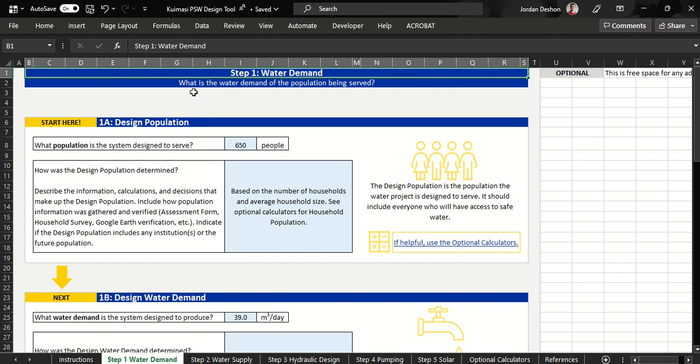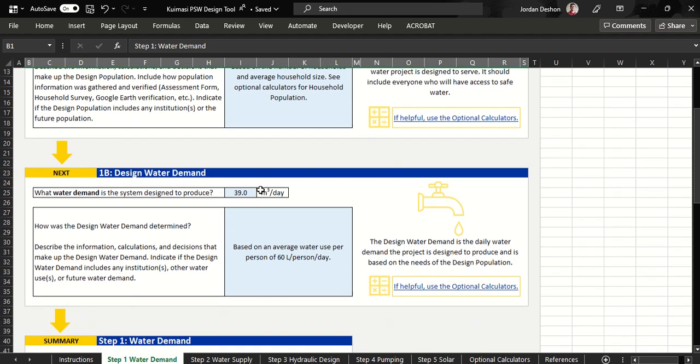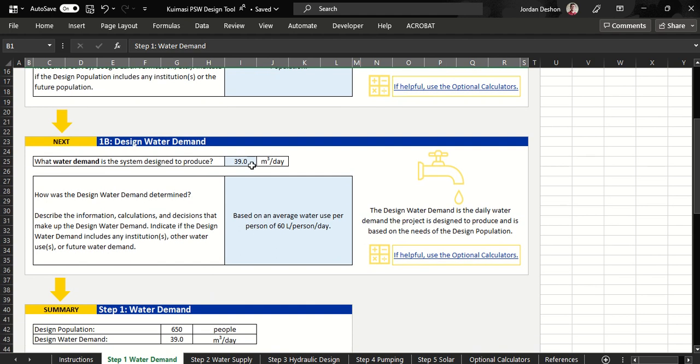Before we jump in, let me share a few reminders about the tool. The main design space is on the left side of the spreadsheet. Each step is broken into parts as you scroll down. The blue cells are for user input, so you can enter values in the blue cells.